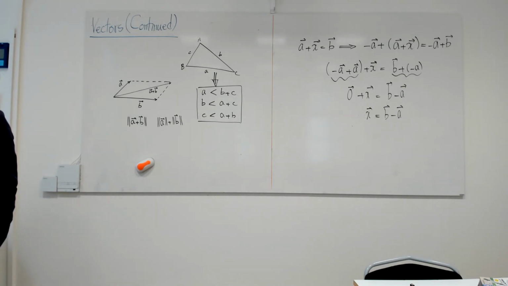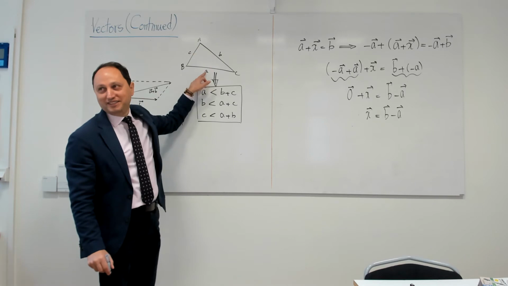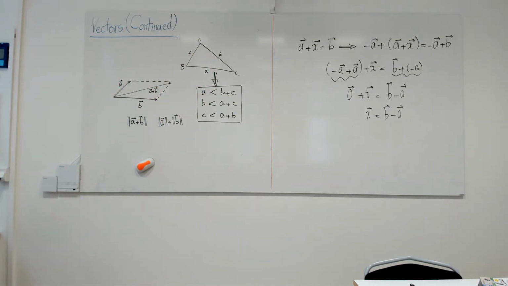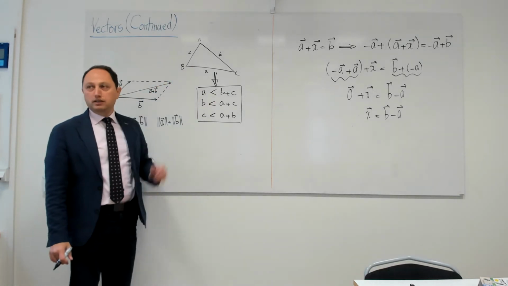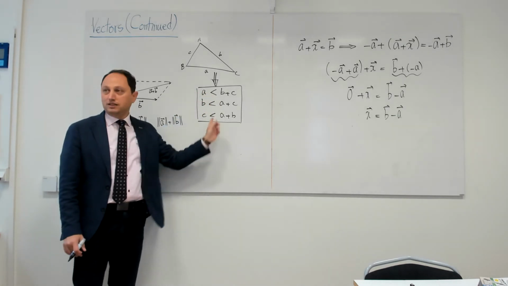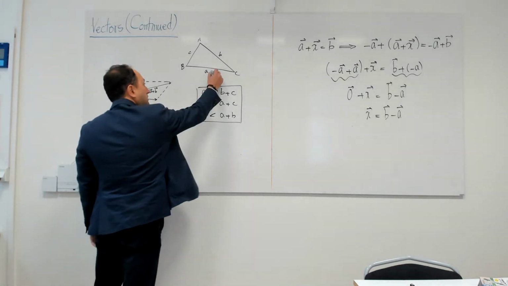Do you have questions? Isn't there a case when it's equal? No, in a real triangle, no. Or in a degenerate triangle, yes. Degenerate triangle means that I sit down here and I'm so heavy that it collapses here. In that case, this happens, but that's not a triangle. Technically, you can call it a triangle, but that is the term, degenerate triangle. So if that's not a triangle, equality cannot hold. It's a real triangle, so this is a strict inequality. Yes? Is that understandable?